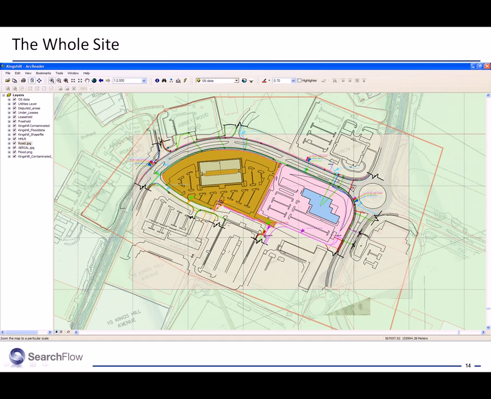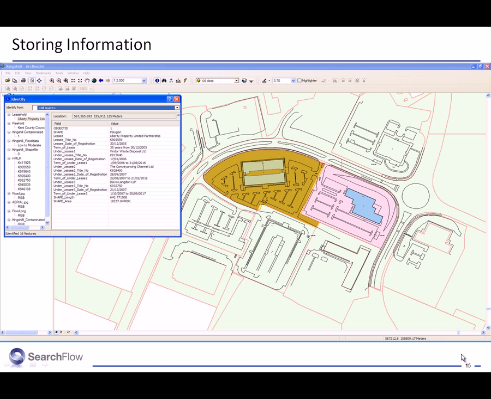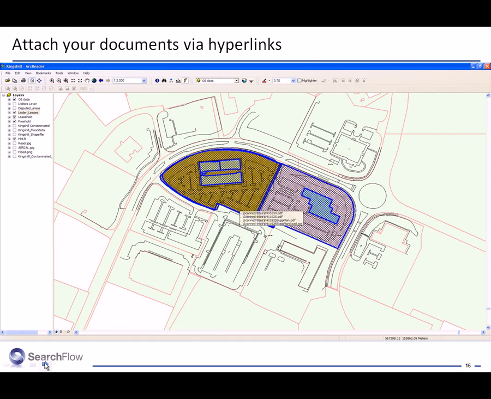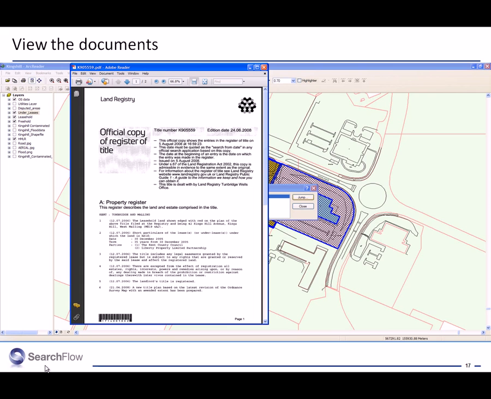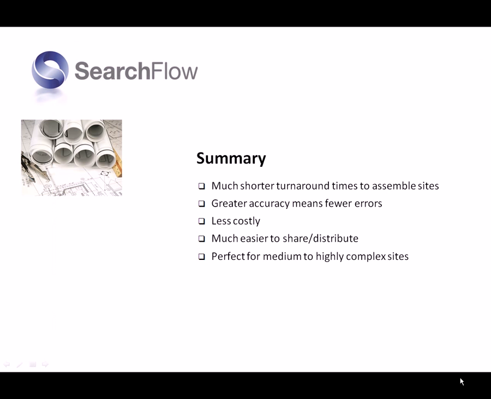Now that we've run through the layers individually, here we have a composite view of all the layers on the site. The power of site assembly means we can extract information from the various searches and registers and create a table to provide a summary of the key points the client is interested in. From that we can link to the actual official documents as PDFs via hyperlinks. Here you can see the official copies saved as PDFs and linked to the screen view. No longer a need to carry around boxes and papers and plans to client meetings. Just take your laptop, connect to the projector and carry out your review electronically and interactively.